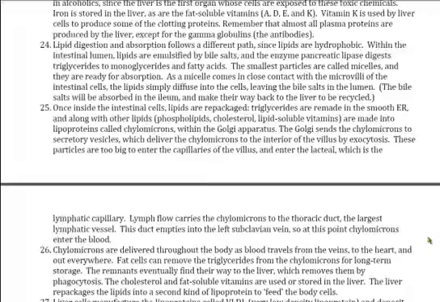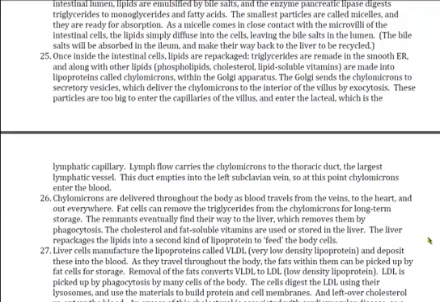Now, meanwhile, in the intestinal epithelial cells, those lipids have to be repackaged. We broke the triglycerides down to monoglycerides and fatty acids just so that we could absorb them. Now that they've been absorbed, we're going to send them to the smooth ER of these cells, repackage them into triglycerides, take all the other lipids, the phospholipids, the cholesterol, the lipid-soluble vitamins, package them all up in the Golgi with a protein coat, and that makes it a lipoprotein. And these lipoproteins are called chylomicrons.